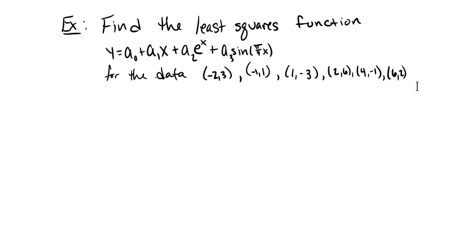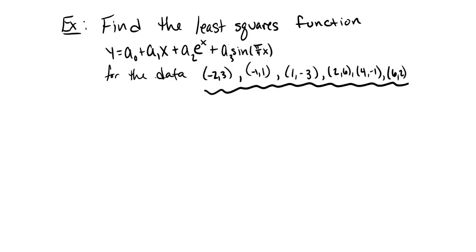Now, when I want to do this, it looks strange here. This isn't a polynomial, but I want to use this example to show that you can actually apply this principle even when you're not just working with polynomials. You can find the least squares function of many different forms, so long as the form of your function is linear in these coefficients that you're trying to find. So for example here, if I wanted to find the coefficients a naught through a3 that make this function most closely fit these points, well, what would I do?